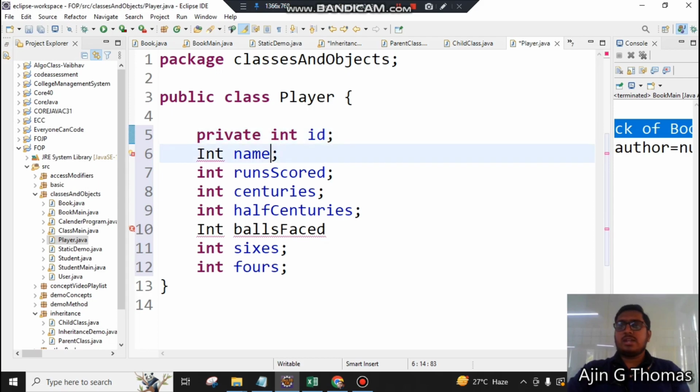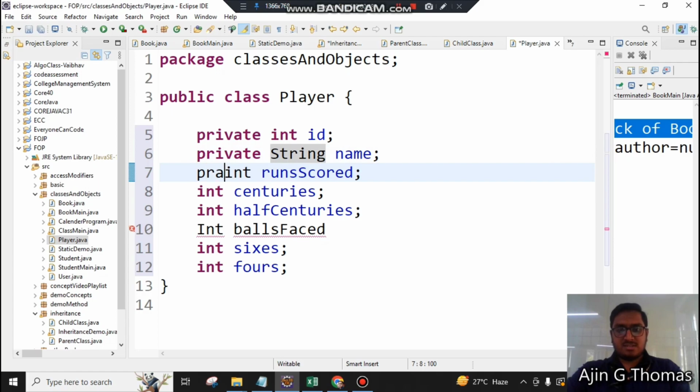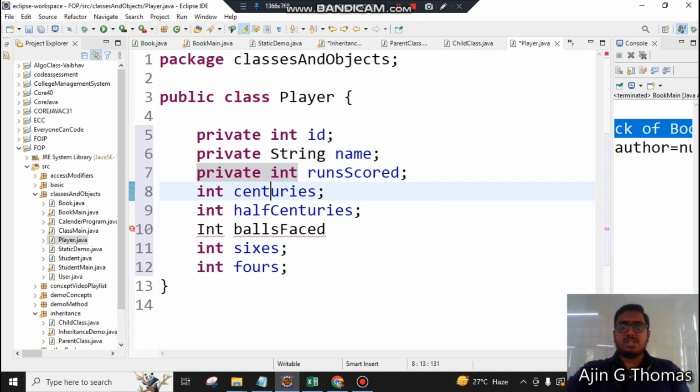Private int id, private string name. Is that int name in that file? Okay, string name. Then private int run score.